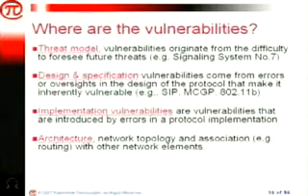The next is the design and specification of the protocol itself. You may have come across some of the weaknesses with SIP, H323, RTP, and the standards forums are trying to come up with good ways to protect against those weaknesses by enhancing the current implementations. The next one is implementation type of vulnerabilities.